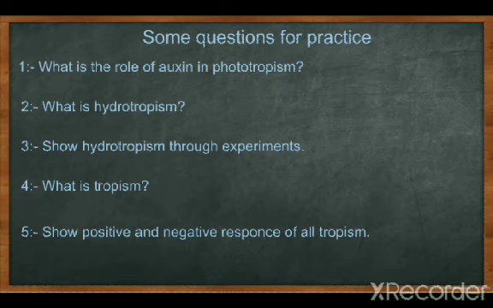What is the role of auxin in phototropism? What is hydrotropism? Hydro means water, tropism means response to a stimulus. Okay, if we see a plant, the shoot system will give a negative response, but the root system will give a positive response. Okay, so that is basically hydrotropism. So hydrotropism through experiment, later we will discuss that. If you want to write this question, geotropism, through experiment, you write it.